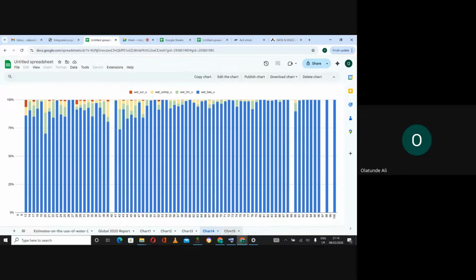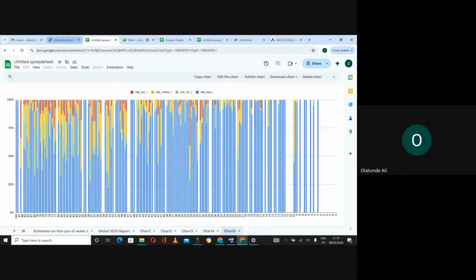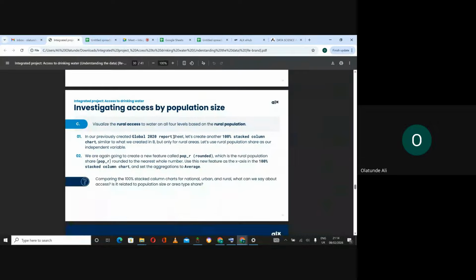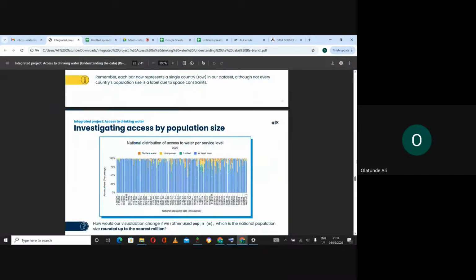We can easily visualize and see more things, rather than when we're looking at it based on population size.